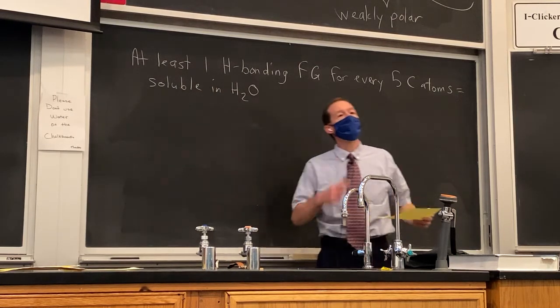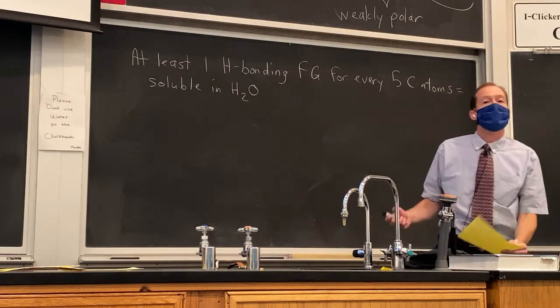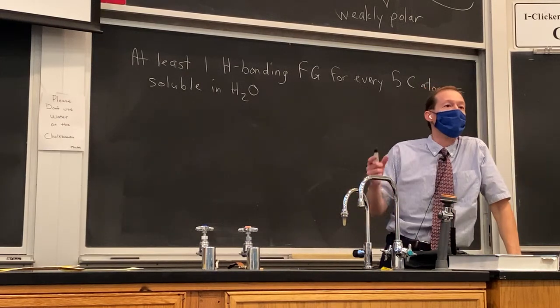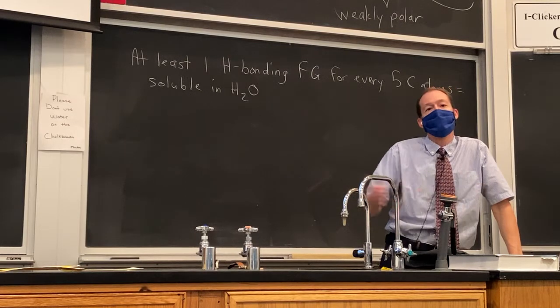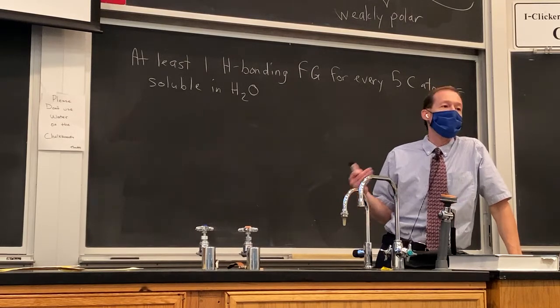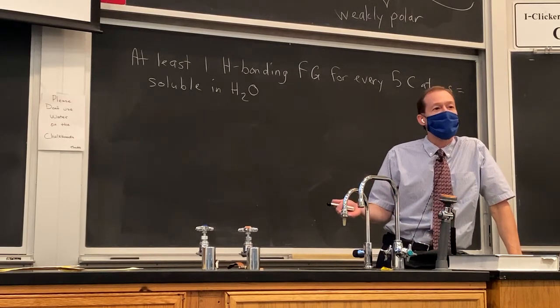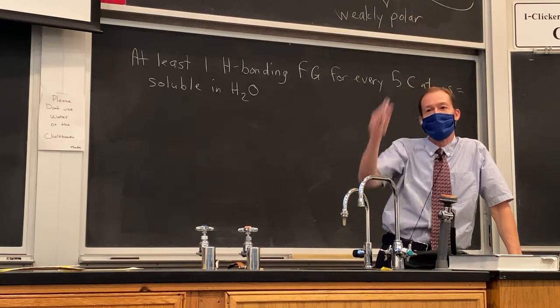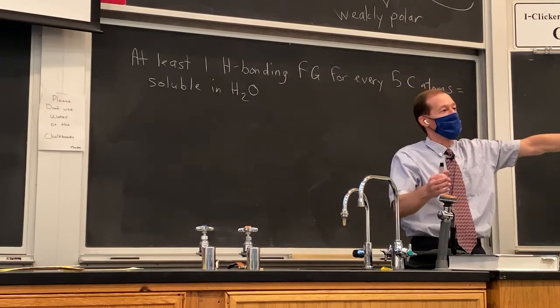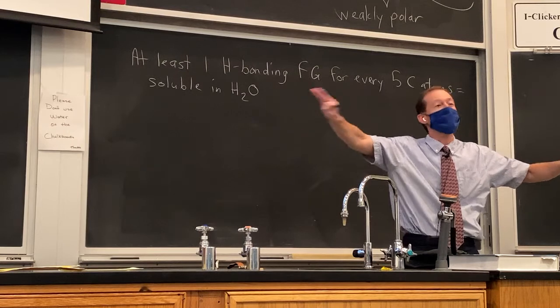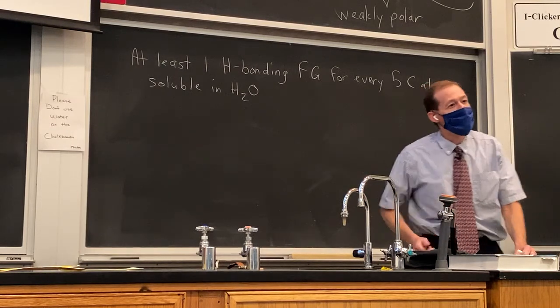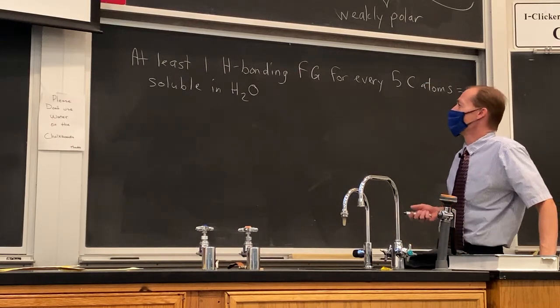Now, this is a guideline. It's not a hard and fast rule because solubility is not an either-or property. It's a sliding scale. Some things will be more soluble than others. So there's not a dividing line where you can say on this side of the line everything's soluble, on this side everything's insoluble. But it is a useful guideline here.